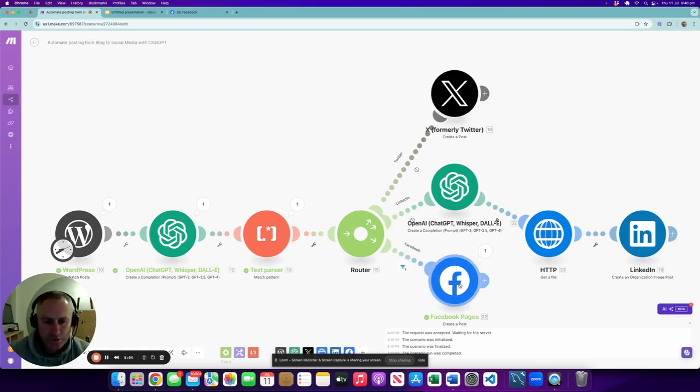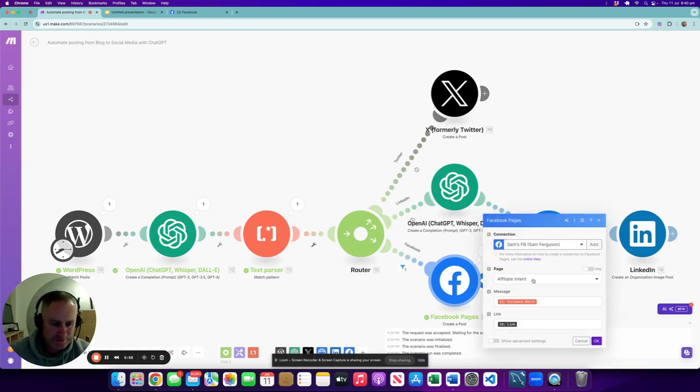Importantly, firstly we'll just look at Facebook. This is my page. It's an old blog post. Don't worry about it. The content's not the point here. This is me. This is my Facebook. This is the message, which comes from the text parser. You see here 13, and then the orange refers to number 13 here and the orange text parser. The link, obviously 10 link, refers to the link it pulls out of the WordPress information.